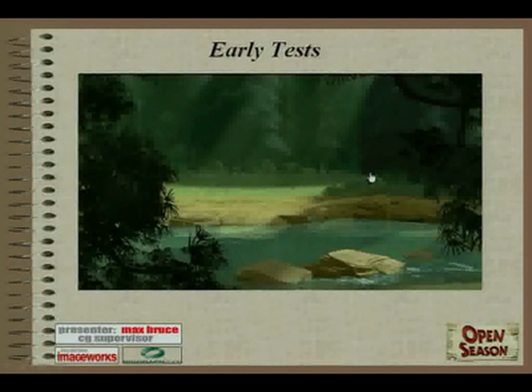Another example of trees integrating with the environment. Our first look at ground cover, you can see some of the flowers populated here. Also, one of our first serious looks at Elliot, a good example of how we pulled back on the textures to make the character a little more appealing. He's got a little too much going on in the face texture-wise, and we definitely pulled back on that just to make him a little more appealing.